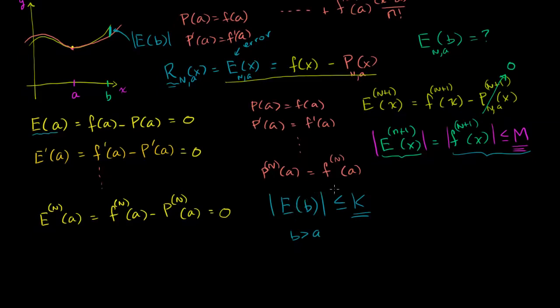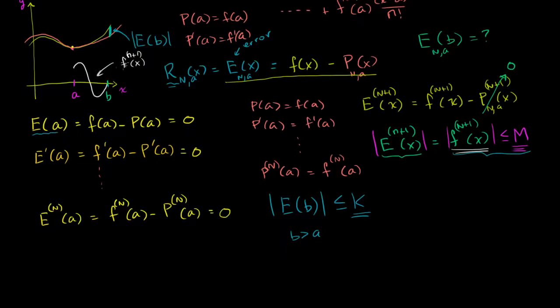Well, let's just assume that we're in a reality where we do know something about the n plus 1th derivative of f of x. Let's do it in white. So let's say that thing right over there looks something like that. So that is the n plus 1th derivative of f, and I only care about it over this interval right over here. Who cares what it does later? I just want to bound it over the interval, because at the end of the day, I just want to bound the error at b right over here.